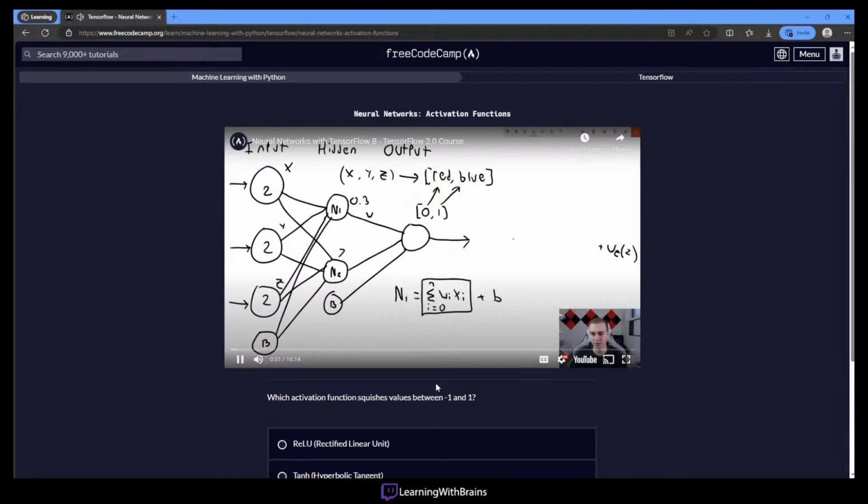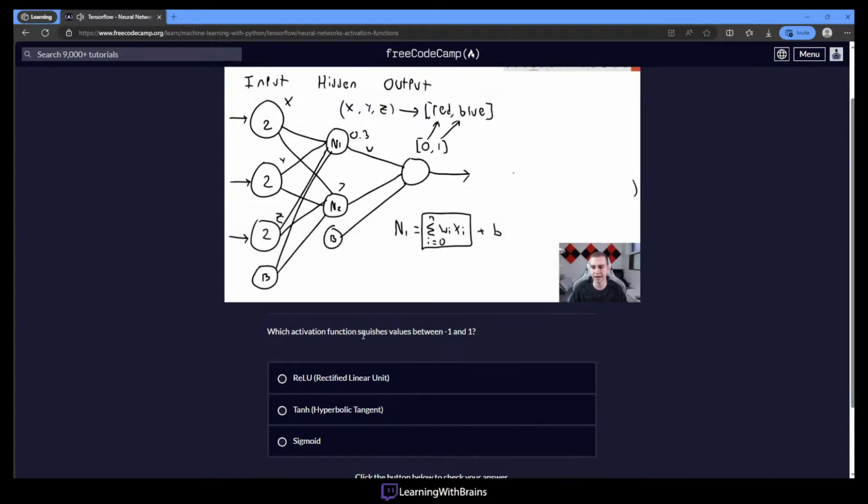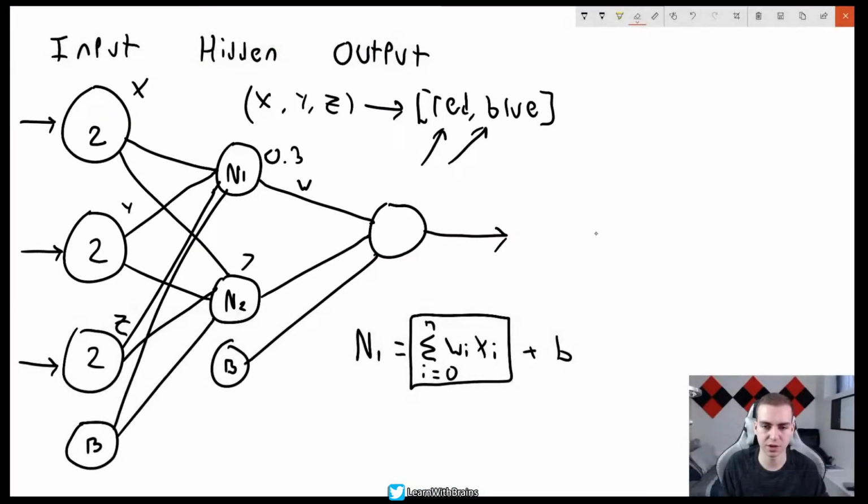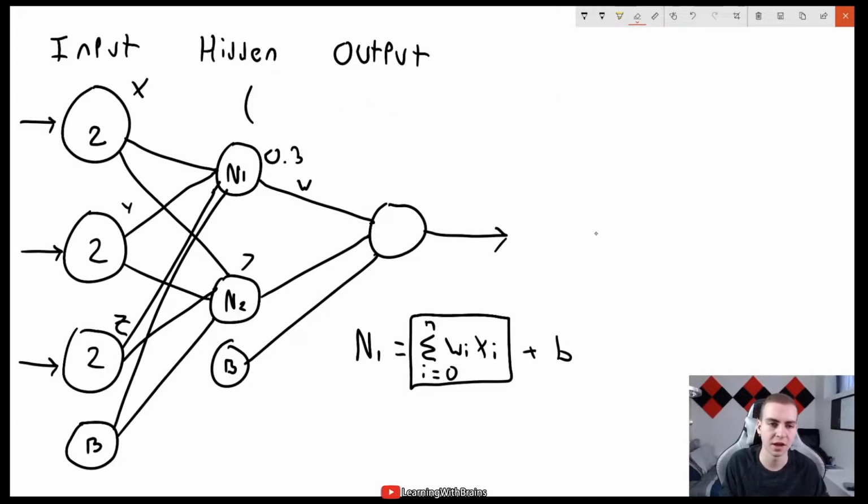Now let's talk about the training process and another thing called an activation function. So I've lied to you a little bit. I'm just going to start erasing some stuff so we have a little bit more room on here. I've lied to you and said that this is completely how this works. Well, we're missing one key feature that I want to talk about, which is called an activation function.